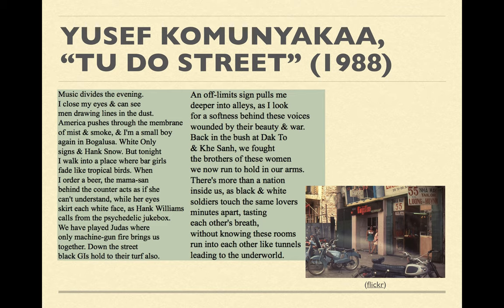He gives his own from-below perspective as someone marginalized by a dominant culture. Then at the end of the poem, when he writes about the sex workers in Vietnam that he and his comrades would contract with — and how they were also the sisters or other female relatives of the Vietnamese men they were fighting — I suggest he signals to us that we also need to attend to these other voices, which can't appear in his poem. No one voice can tell the whole story. There is another reading that maybe it is, as I said in the last lecture, naively sexist — maybe that's true as well. Maybe you can write a paper about it.